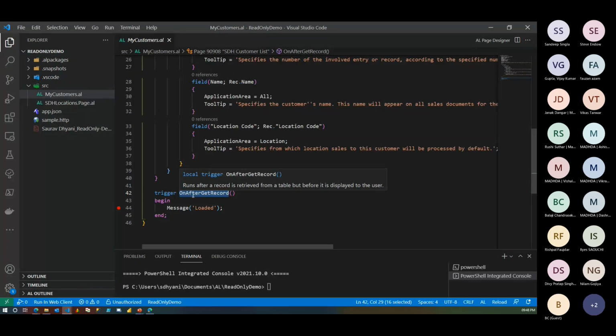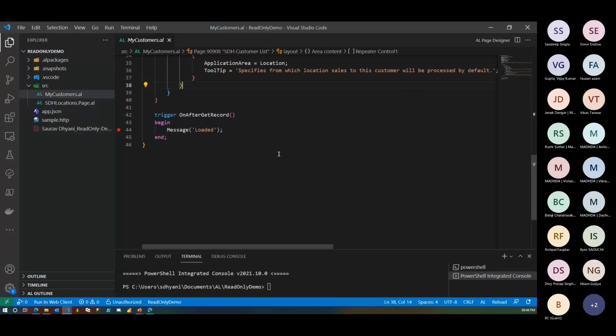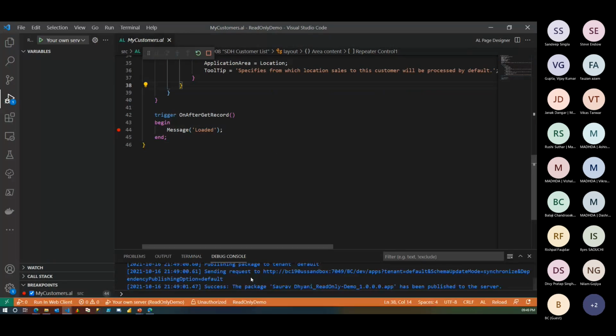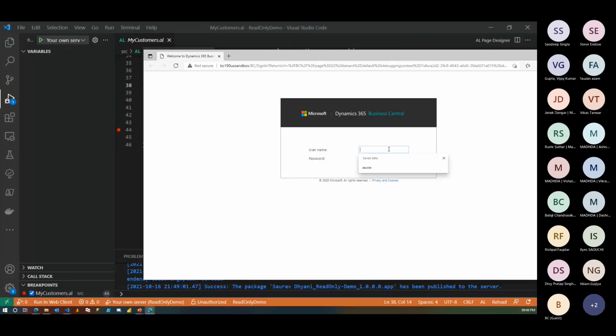So let's publish this, and we will debug at this point and analyze the query in Business Central 19. And if anybody is interested, we can also run the same extension on Business Central 18 to see what kind of queries are generated there. Okay, so here it is.